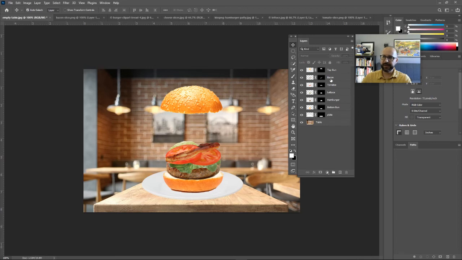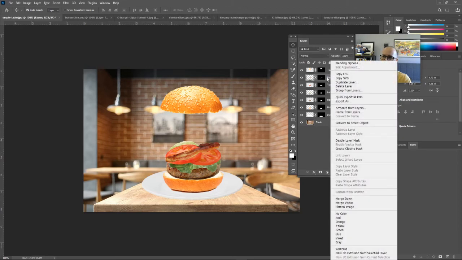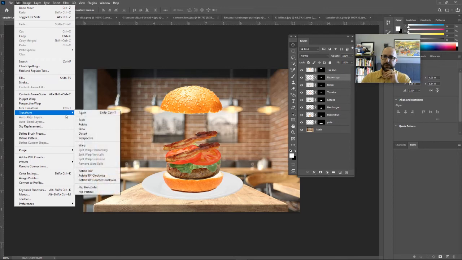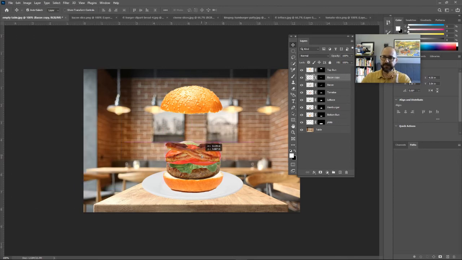So I'm going to duplicate this layer. I'm going to right click it and I'm going to choose duplicate layer to make an exact copy of that bacon right on top. And then I want to flip-flop it so that it crosses, because right now you can see it's kind of on top of itself and it looks too similar. So let's go like this. We're going to go edit, transform, flip horizontal, and that will make it face the opposite way, and we can make a little cross between our bacon there. That drops it in.